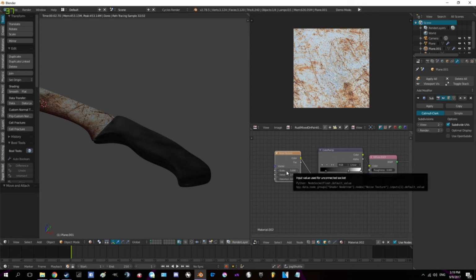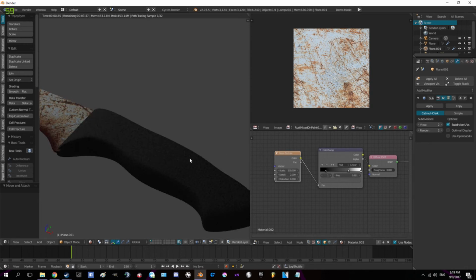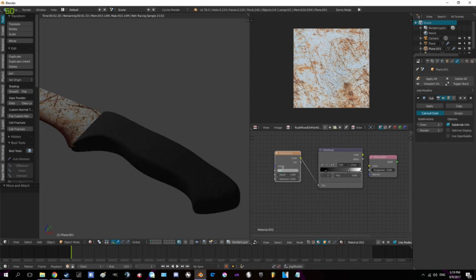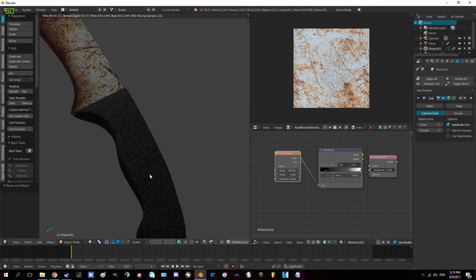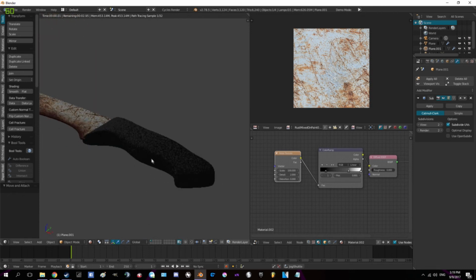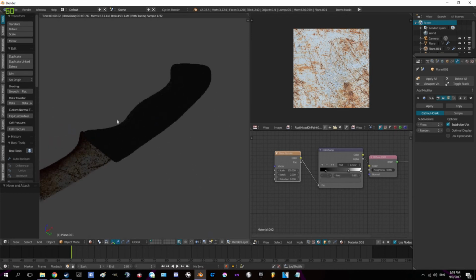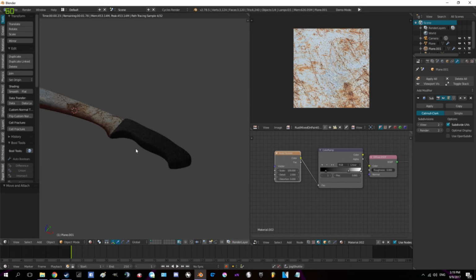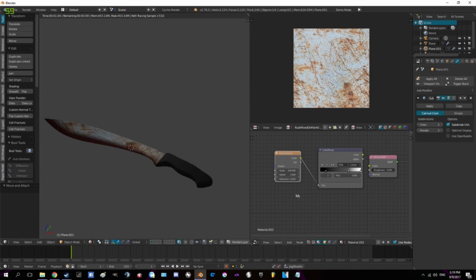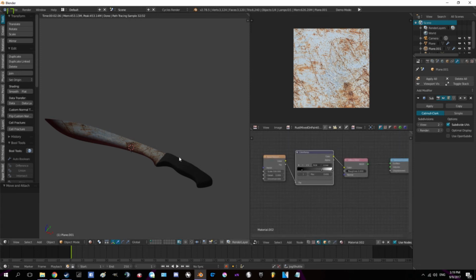You can increase the scale to something like 200, or maybe not, maybe 100, and this looks, I think, nice. And I think it's enough. You can make some more advanced material if you want, but I think for now it will be enough. So the last thing is setting our scene.